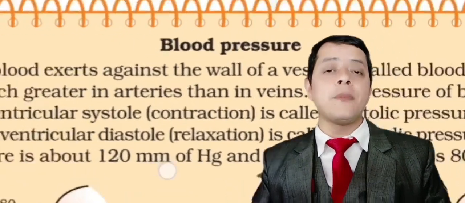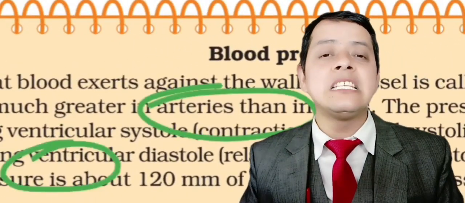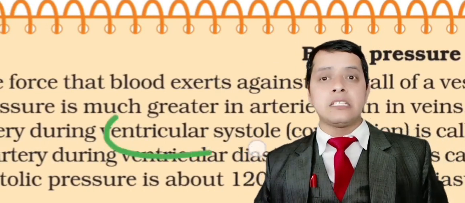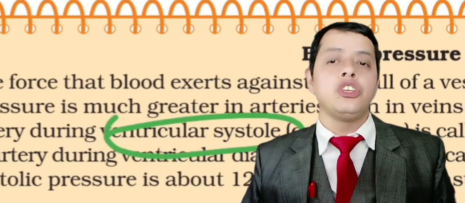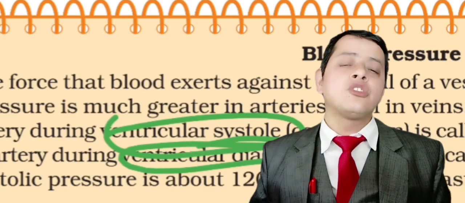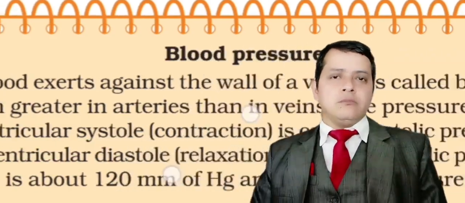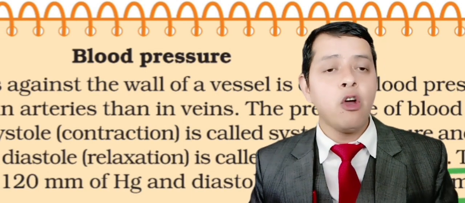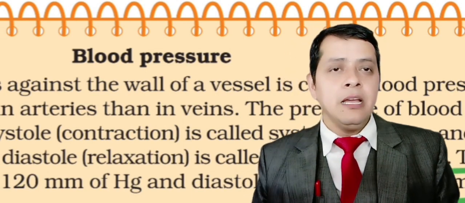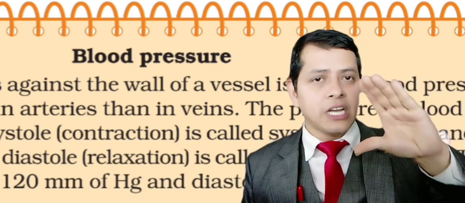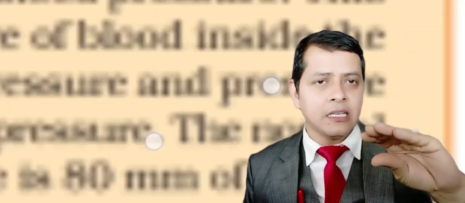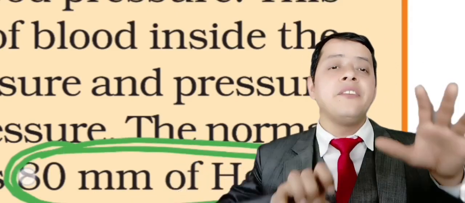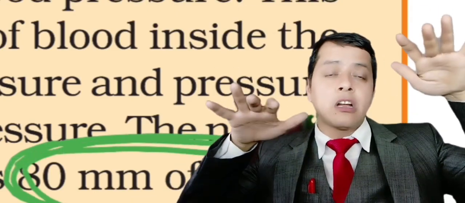Blood pressure can be measured by using different electronic gadgets that are present nowadays. Yes, ECG is used for measuring the heart pulse, and so many more things. Okay, now let's go with the other portion of this. Blood pressure, I hope you are very clear. About 80 is when the ventricles are relaxing, whereas 120 is when the ventricles are contracting. And if it is more, then it is called high blood pressure.